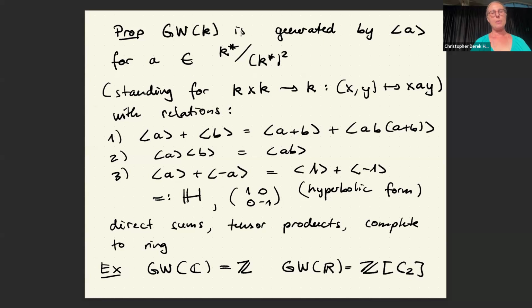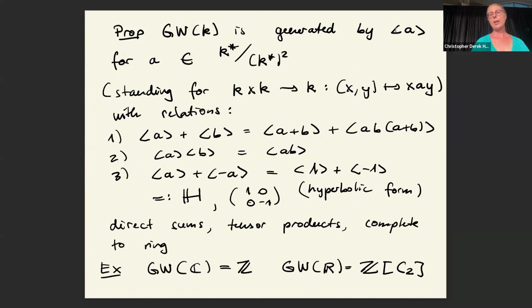And then I said I want to have my A in K star modulo K star square. This is just because of basis exchange, right? Because if I pick a different basis for my one-dimensional vector space here, that's like multiplying with some factor b. But then in the quadratic form, that b will show up with a square, of course. I have A b squared, it doesn't matter, it's just a field. And so I only need to know what A is up to such squares. So A only from K star modulo K star squared.